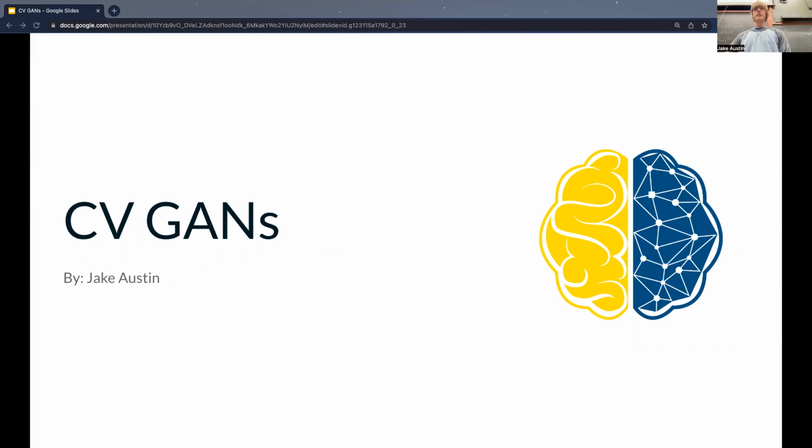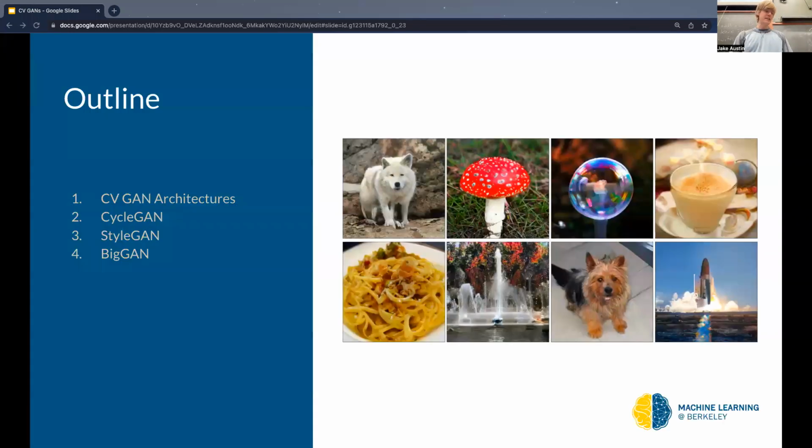All right, I think we can get started here. So today we're going to be talking about GANs, but specifically in the context of computer vision. Just talking about a couple of interesting papers that have come down the line about 4 years ago-ish, since GANs have sort of fallen out of vogue a little bit. But they're still interesting, I think, and they can give us really interesting looking images, like on the right, when trained on massive data sets like ImageNet.